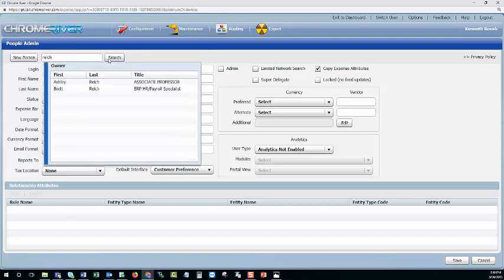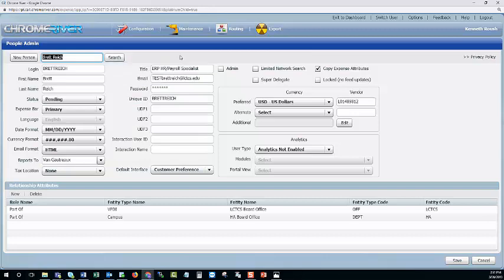Any names that are already out in the system that match the search criteria will appear, and if one of them is the person that you want to change or modify or review, just click on their name and their information will pull up automatically.